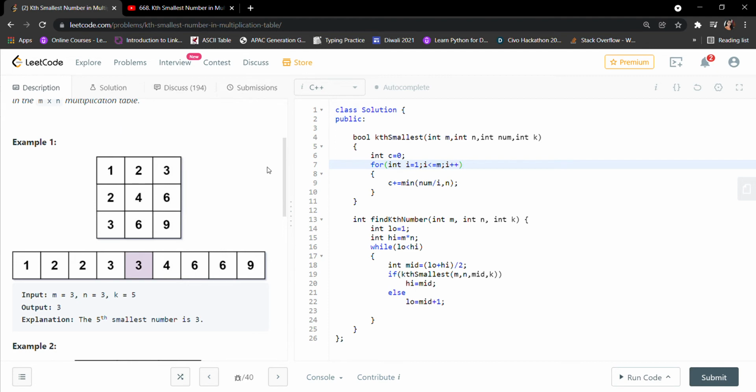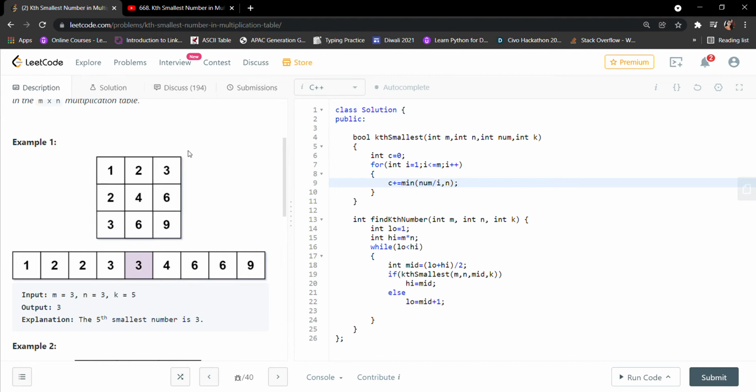So if i equals 1, then num upon 1 and 3, that is 5 upon 1 and 3. The minimum of this is 3. So c plus equals 3, that is 0 plus 3, 3.